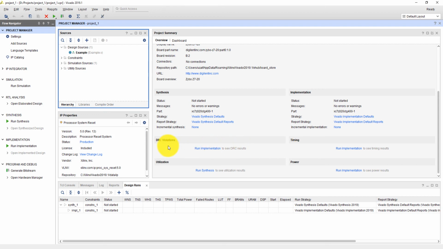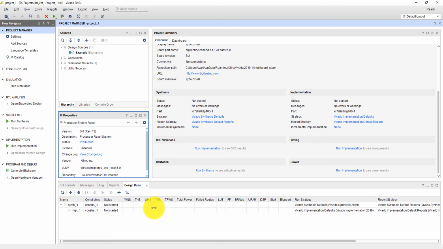And the DRC violations: if you deliberately do something in the placement which is against the DRC rules, then it's going to have violations. Vivado won't place it that way on its own. I have never seen these violations a lot, but you can see them just to make an experiment. Okay, and that's the most important section, right?